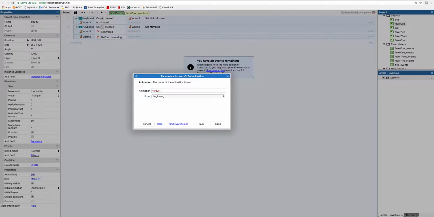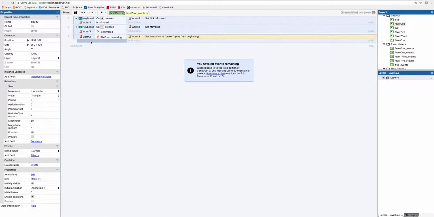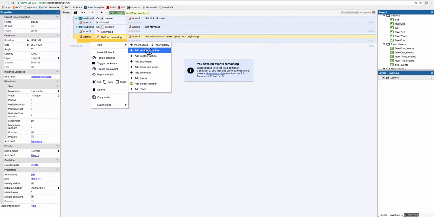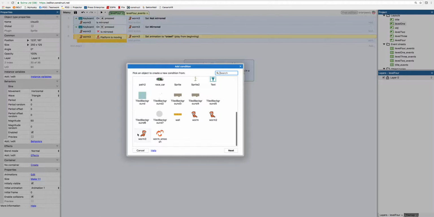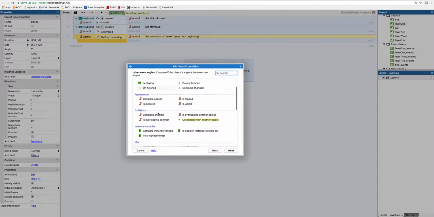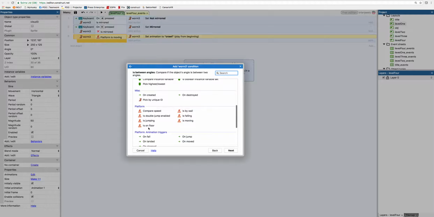Okay, that's cool, right? But I also want to make sure that he's on the floor. Does that make sense? So I'm going to add another condition. I'm going to go to my Worm 3, and I'm going to go down to this again, and is on floor. And by floor, it means solid, right?